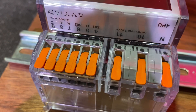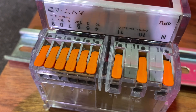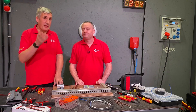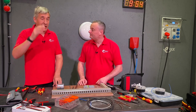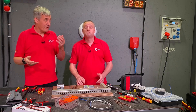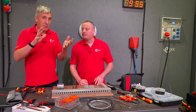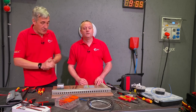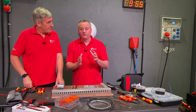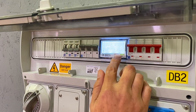Once you're reading your energy, you'll want to send that data somewhere to manage it. You can connect to a BMS system - you'll notice there are more screwless terminals on top of the meter for connecting via Modbus or M-Bus to a higher level energy management system, perhaps aggregating data from lots of different machines or panel boards to build up a whole-building energy profile. We used Bluetooth here via a QR code to read the information stored in the meter.